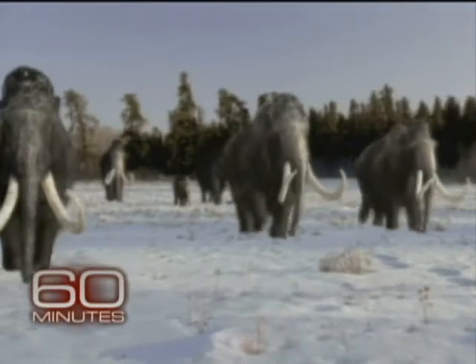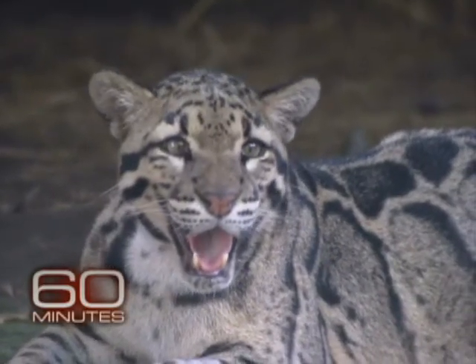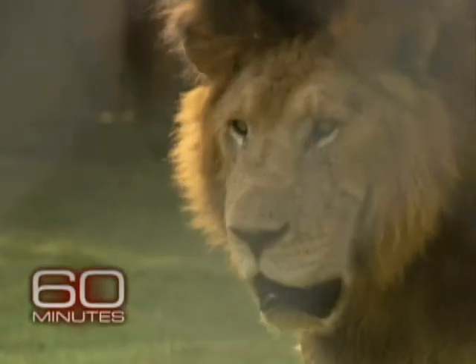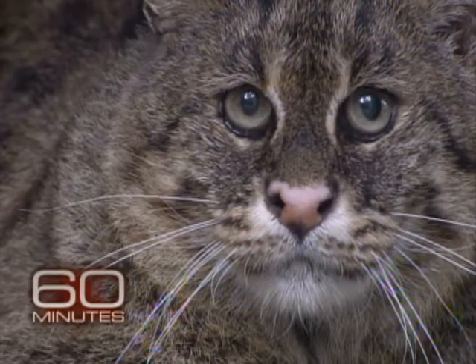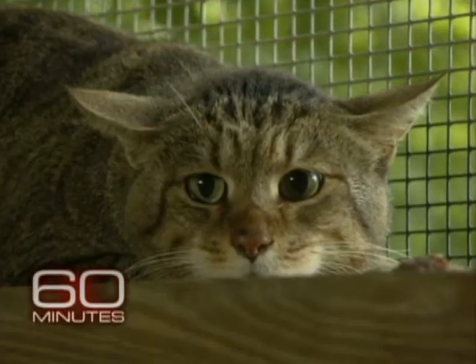But what if that could change? I feel like we're in the emergency room of the wildlife business. I don't want to see elephants in textbooks the way we see dinosaurs. We're going to lose a lot of species if we don't do something about it. Dresser and her team are trying to increase the populations of endangered animals by putting their DNA into the eggs of their non-endangered relatives.